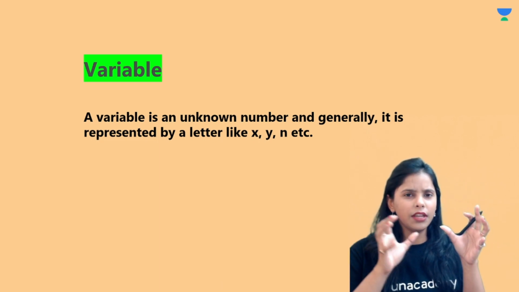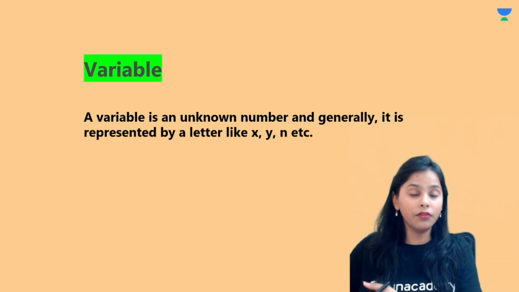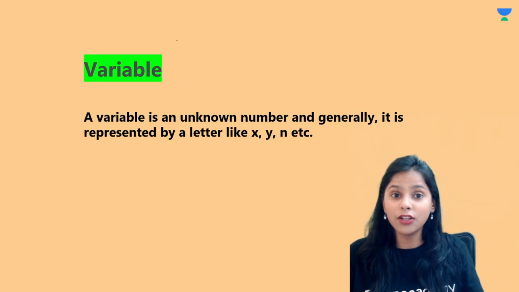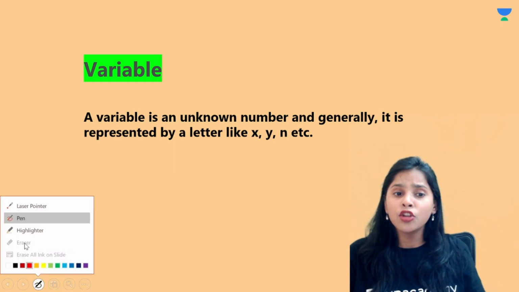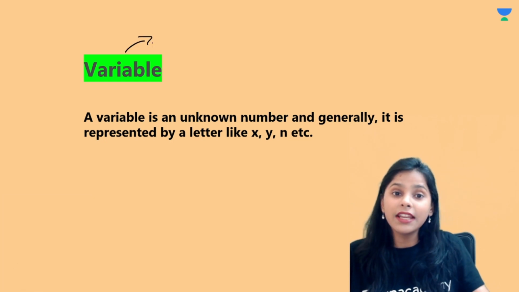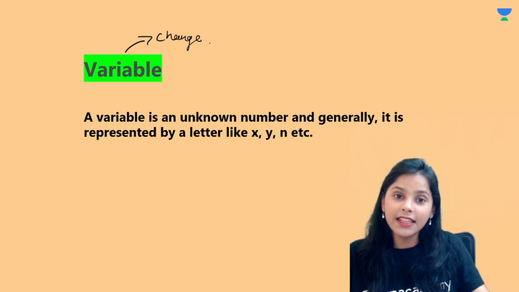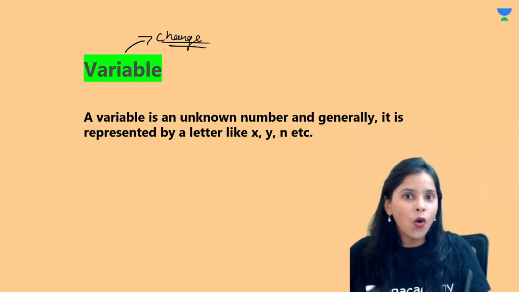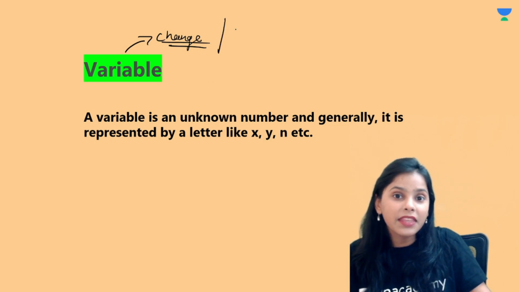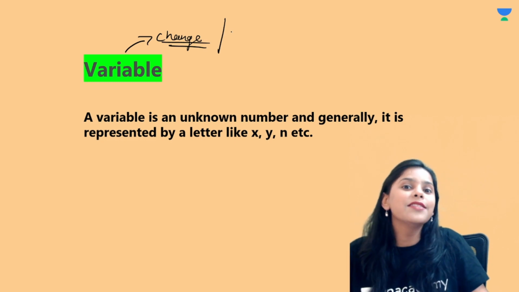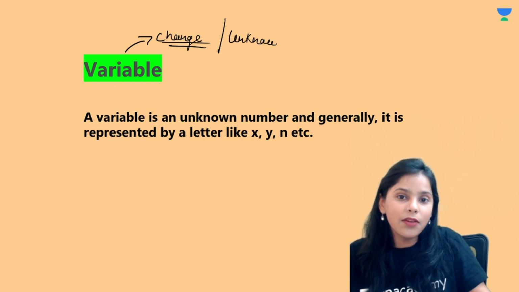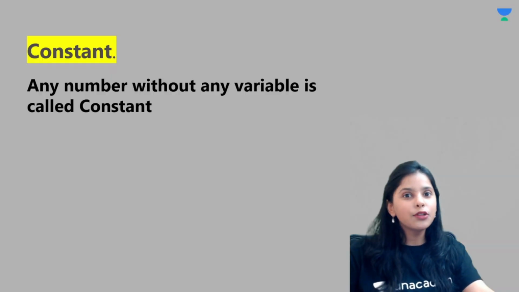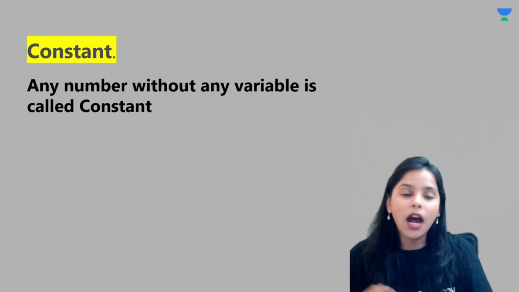Variable. If I talk about the meaning of this word, variable means which is not at all fixed at all, जो कि फिक्स नहीं होता है, जो वैरी करता रहता है, जो कि चेंज होता रहता है, we can say that. Yes, so जो चेंज होता है उसको कहते हैं हम वेरिएबल. और मैथमेटिक्स में, अलजेब्रा में इसकी वैल्यू होती है अननोन. मतलब आपको पता ही नहीं है what is the value of variable. So this variable helps you to solve your questions. I'm going to tell you how.